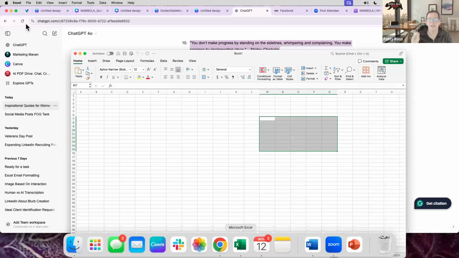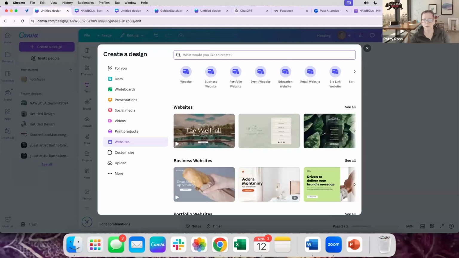I'm going to save that file. You can save it as a workbook. I always save it as a CSV. That always seems to work. Sometimes it freaks out on the Excel. I'm just going to call it women and put it in downloads. I already had women. Obviously, I did this before. Okay, so I'm going to go back to Canva.